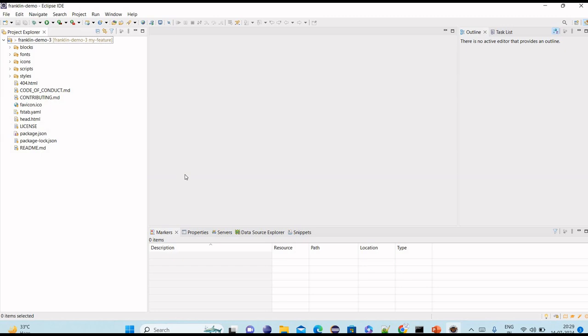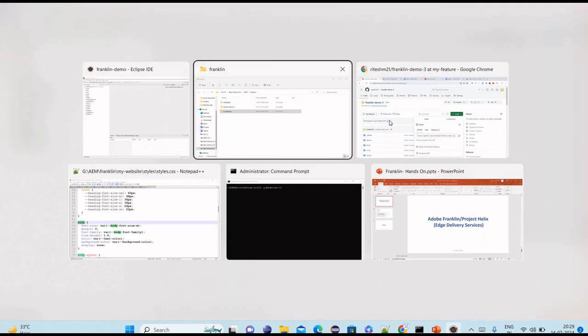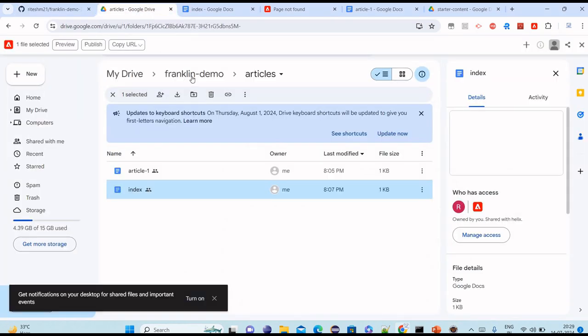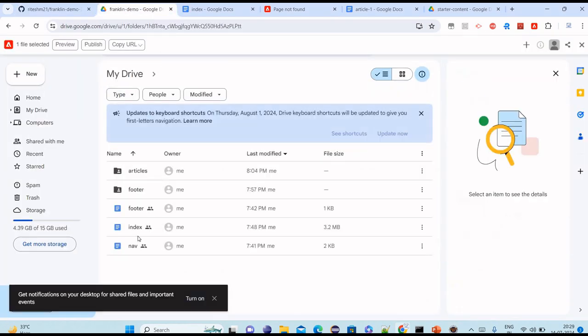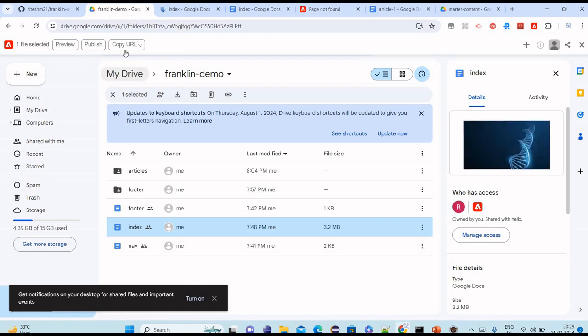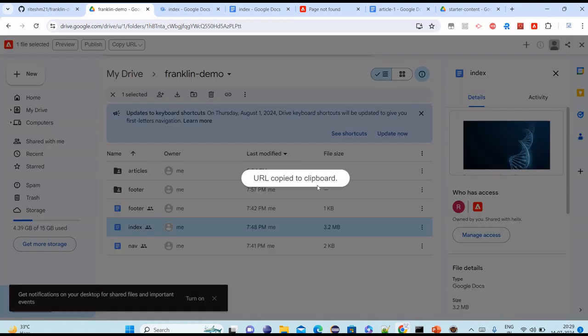Now what I want to do is try something. We have already created this website. Rather than the index page, I should open the preview URL. I'll copy the preview URL and open it.